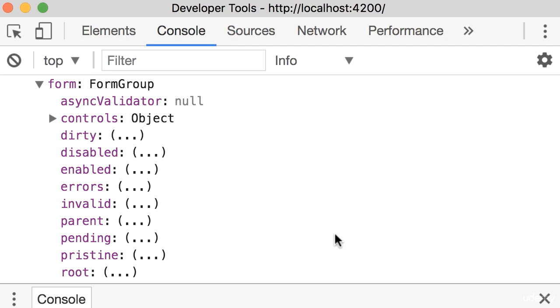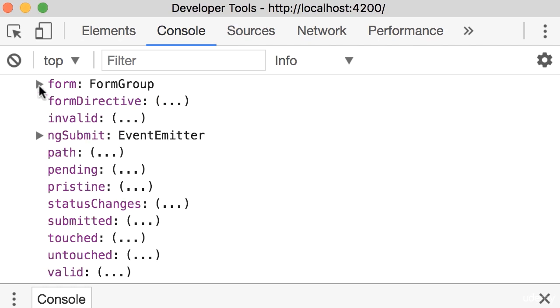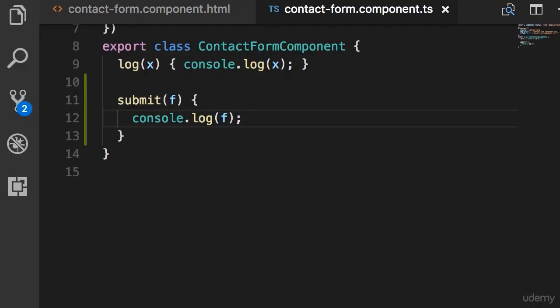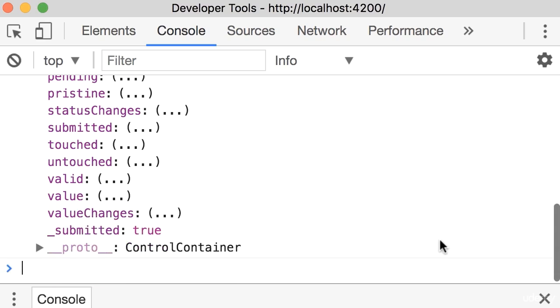So this is the actual form group object under the hood. And when the ngForm directive is applied to a form element, it basically creates this object and it exposes these pair properties here, which are computed properties, which basically delegate to this underlying form group object. So this means in our submit method, we can access properties like f.valid, f.invalid, f.errors, if we want to do something programmatically.